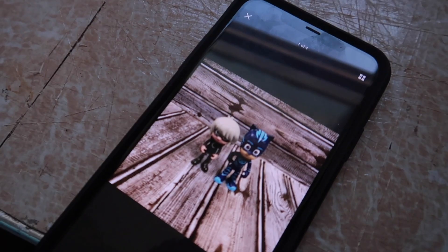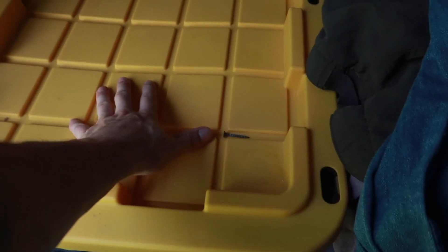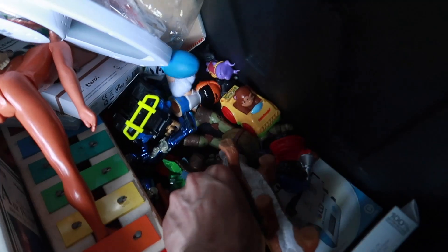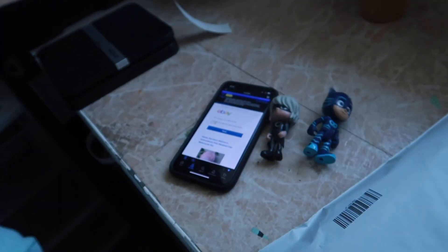This always happens to us — as soon as I finish packing up the last item, we always have a sale of something that was waiting on payment. I was like, should I pack it up or leave it? They hadn't paid yet, and then they pay and I'm done. So while Christina's getting all the labels and everything, I'm going to go find these two little PJ Masks toys. Found one, found two — here are your PJ Masks.